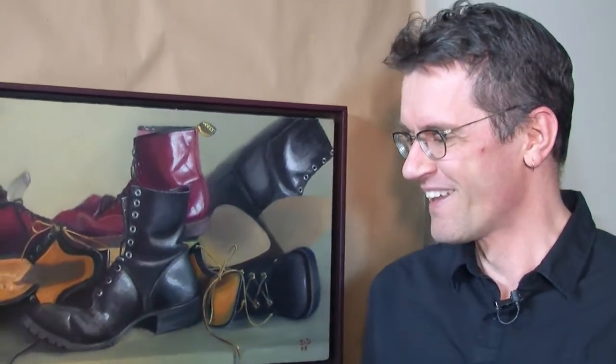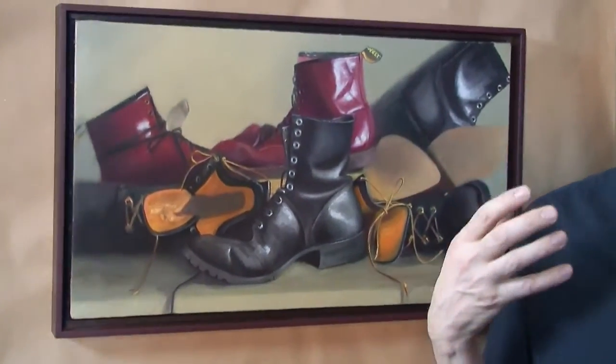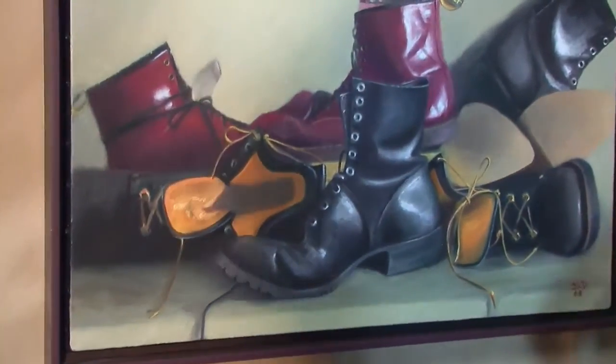I was also thinking, I was working full time as an artist at the time and I wasn't making any money and we just had two kids and I was thinking, oh my God, what's my kid's legacy gonna be? And then I was thinking it's gonna be this box of old boots. So that kind of was the seed for this painting. It refers to that part of my life where I was struggling to balance having a young family and the expense of that, and trying to make it as an artist. So the name of this piece is "Someday All of This Will Be Yours." In my mind, I was imagining bringing my kids down to the basement and showing them this box of boots and saying, here's your legacy. So I set it up, and footwear is very interesting to paint.